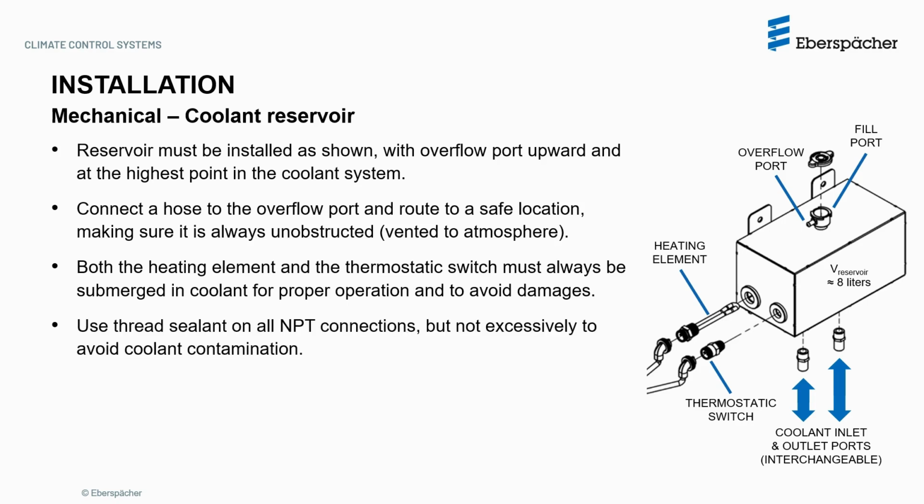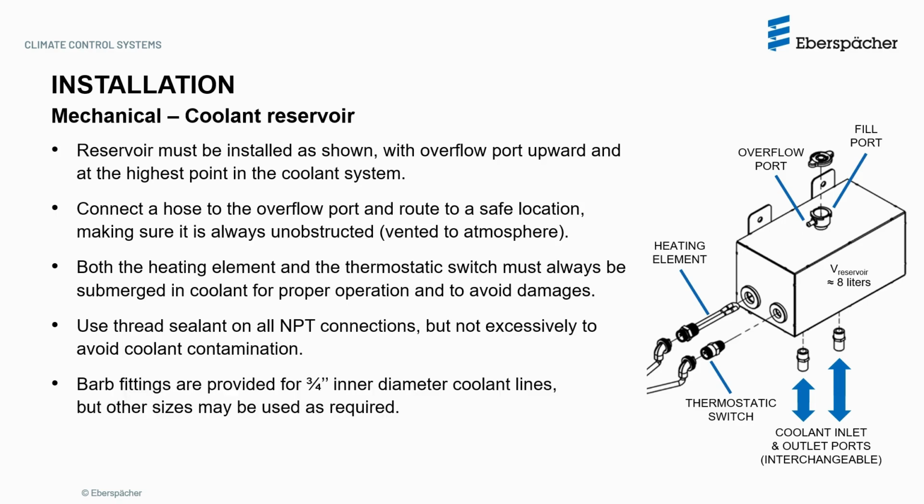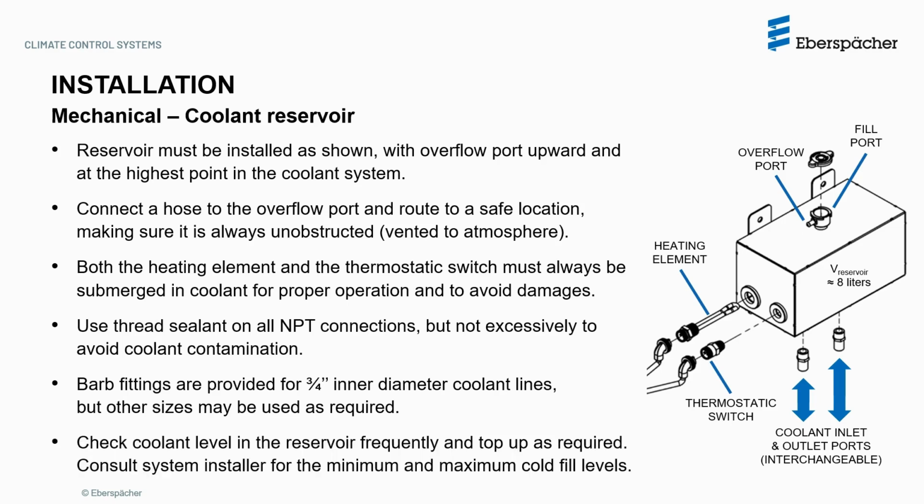Use thread sealant on all NPT connections, but not excessively, to avoid coolant contamination. Barb fittings are provided for 3/4 inch inner diameter coolant lines, but other sizes may be used as required. Check the coolant level in the reservoir frequently and top up as required. Consult the system installer for the minimum and maximum cold fluid levels. Note that the coolant inlet and outlet ports are interchangeable.